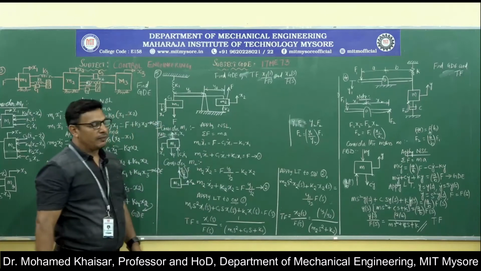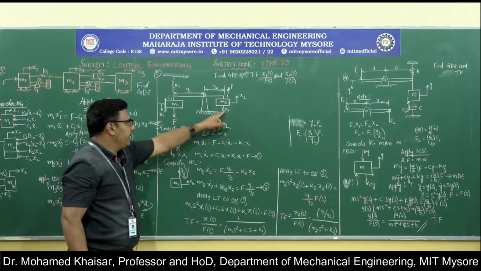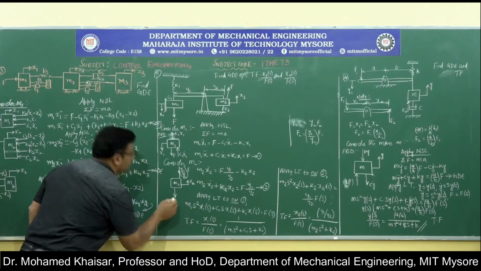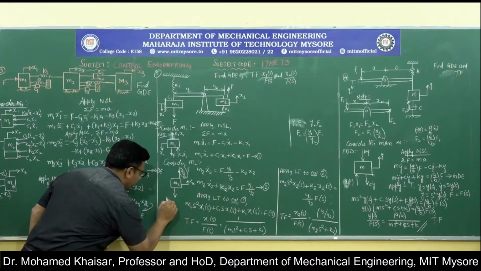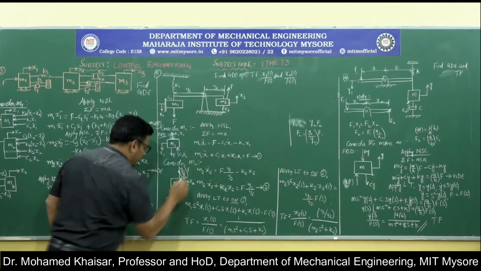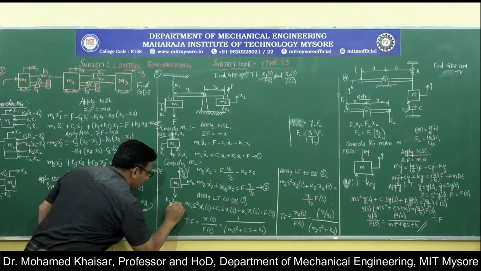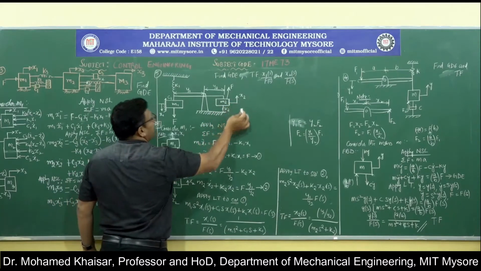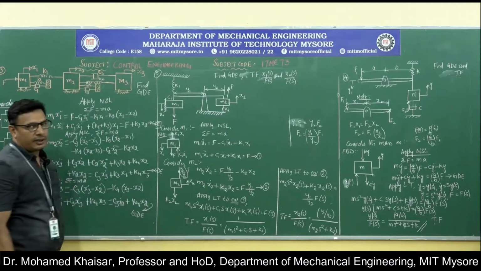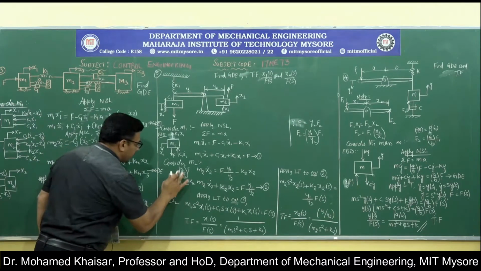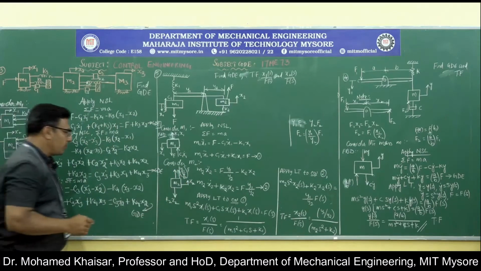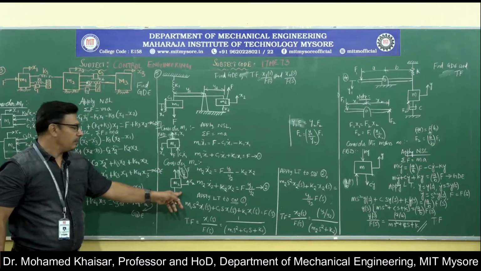So, the spring is going to offer a resisting force in a direction opposite to that of displacement. So, spring with stiffness K2 is going to offer a force in the opposite direction to the displacement. So, K2 into x2. Since the displacement is in the upward direction, the spring force will be in the downward direction, that is opposite to the displacement. I will write this over here. Okay. So, now once we have written this, we have completed the functional block diagram.